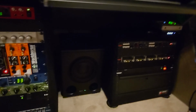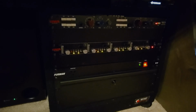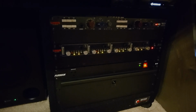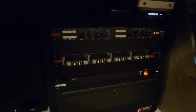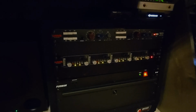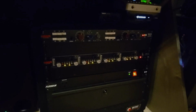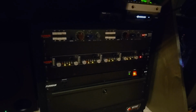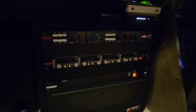Then in the rack over on the right, excuse my squeaky chair again, is my Warm Audio WA273 preamp and the WA412 four-channel preamp. The WA273 is, of course, a Neve, and the 412 is an API. And those are pretty much being used on my master bus for preamp ambiance, harmonic distortion, space.